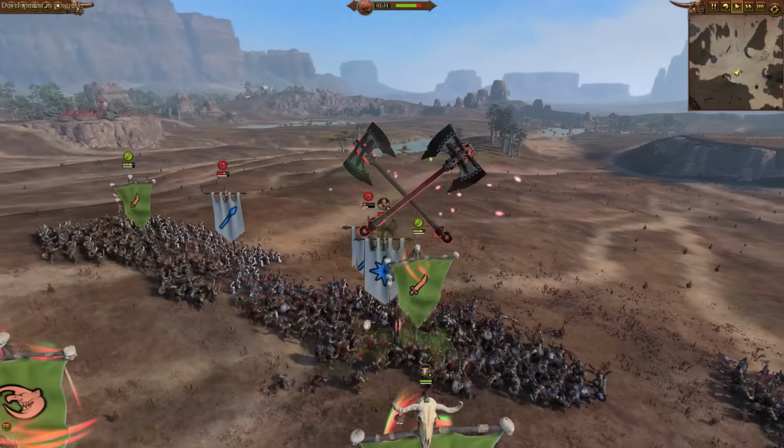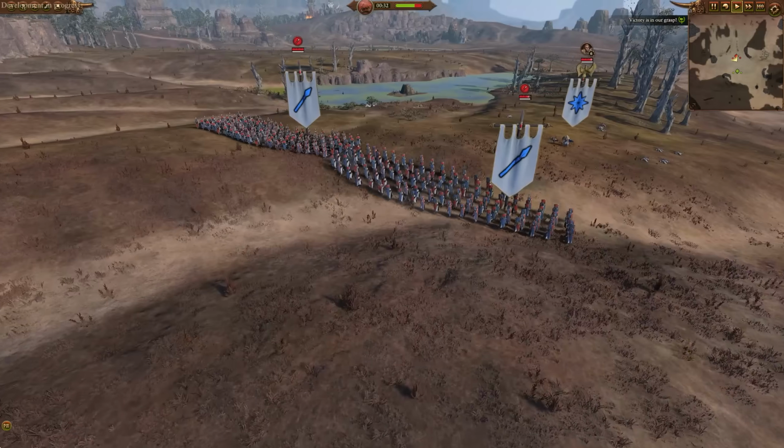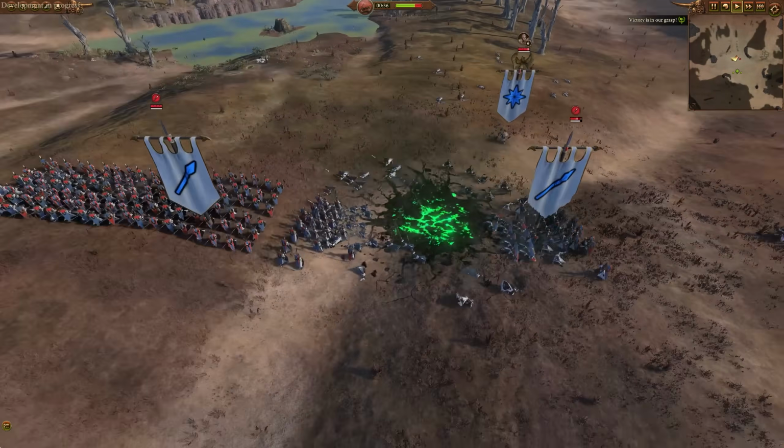I like how clear all these are above the units as well. They give you a clear indication of what's going on. Here's Brain Burster, a little more sparkly. Nice bit of explosive damage for those lighter units.